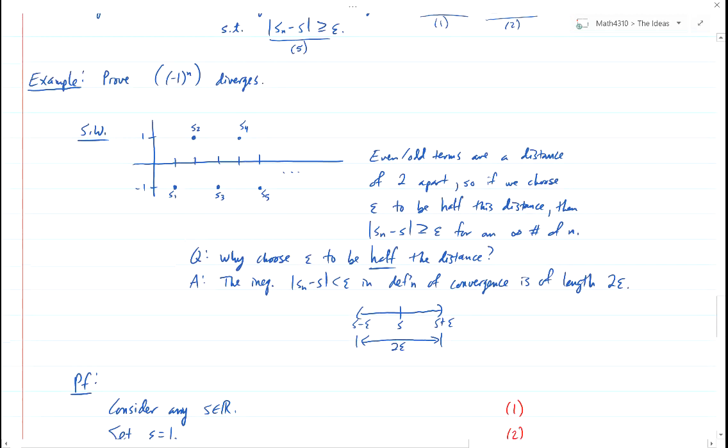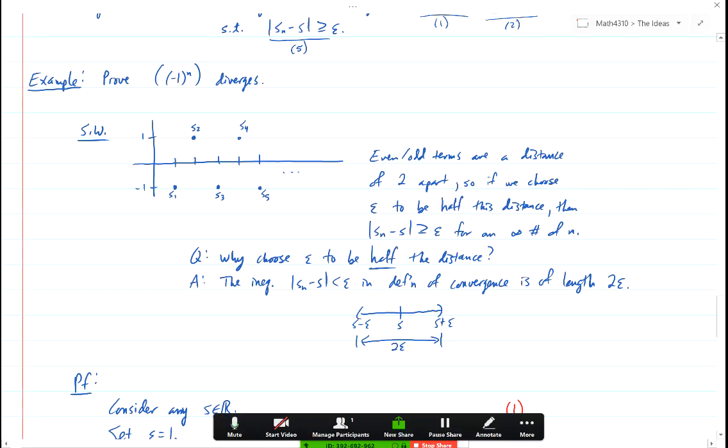And you can say, why? How do I know that if I'm choosing epsilon to be half the distance, why is that going to work? Think about any number S that you might pick as a limit. And when you say in convergence that absolute value of Sn minus S is less than epsilon, remember the graph we had above, it defined an interval on the vertical axis of S minus epsilon to S plus epsilon that was open. That interval had a length of 2 epsilon.